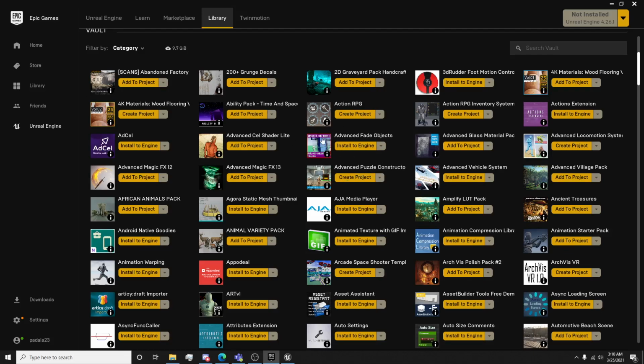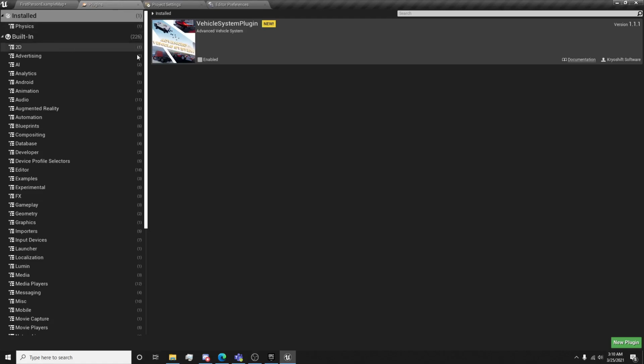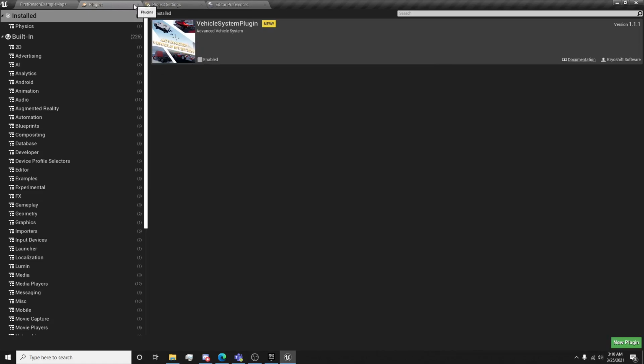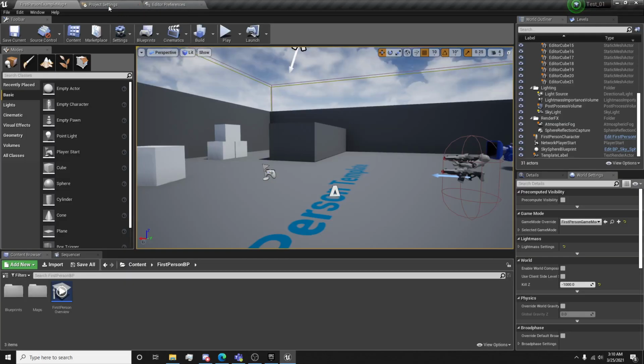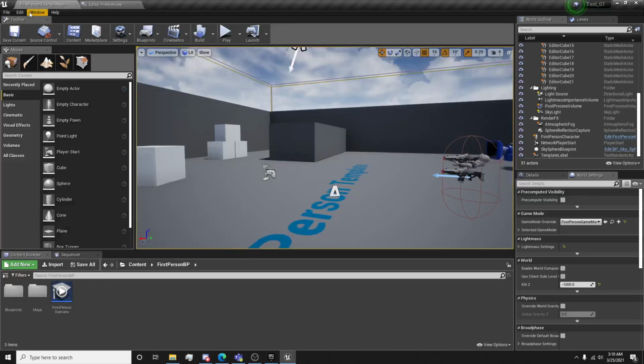So a lot of times once you install it, you'll have to go into the plugins, and there's a thing up here called installed, and then you'll have to enable it. And it'll tell you it must be restarted for plugins, restart now. So there's different things you have to do if you want to use a plugin. Maybe it was project settings.